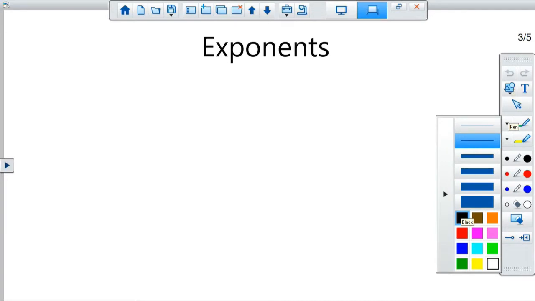All right, so let's talk about exponents just a little bit. A lot of things in math we come up with to help us with things that are repeated. Example, 3 plus 3 plus 3. Well, that's repeated addition. One of the ways you can represent that is with multiplication. 3 plus 3 plus 3 is 3 times 3.